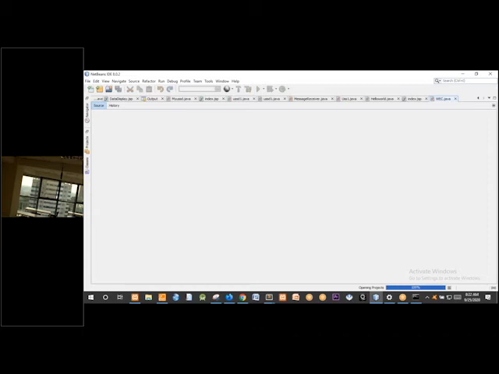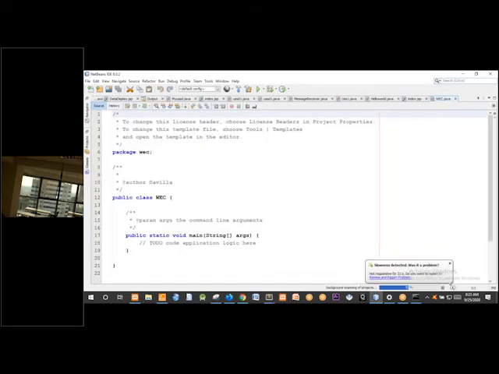You can see sample code is displayed, so there is no need of these. Now you see we are given sample code, then we can edit this code and put in our own.